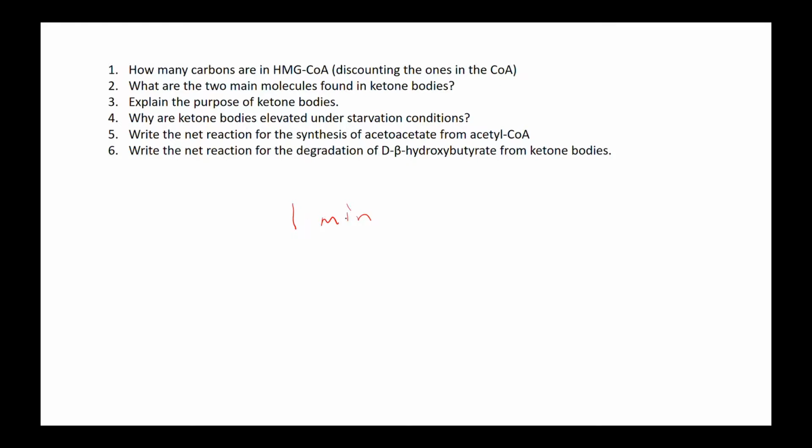If you remember, our ketone bodies are all synthesized from acetyl-CoA. Basically, ketone bodies are our body's way of carrying acetyl-CoA from one tissue to another. As a result, they are synthesized 2 carbons at a time, so your answer is going to be an even number: 2, 4, or 6. It's not going to get any larger than 6 in ketone body synthesis.